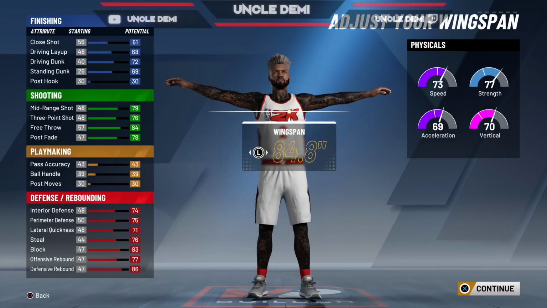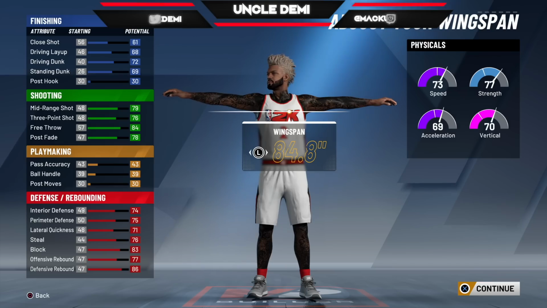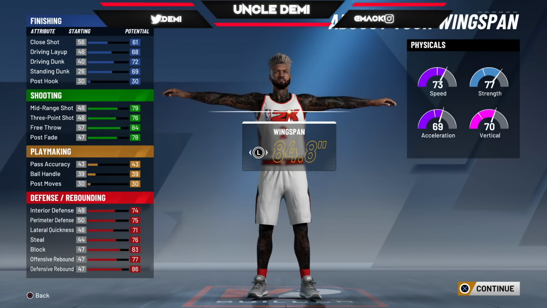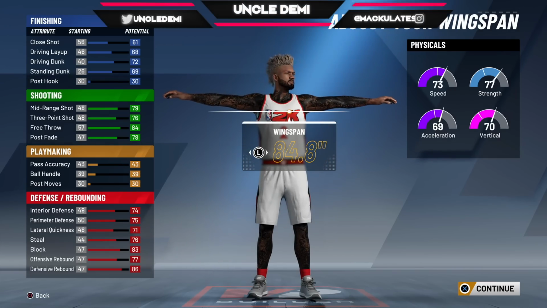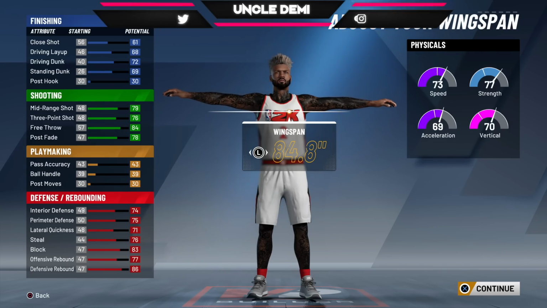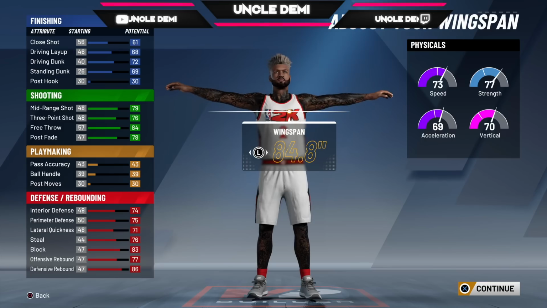You have a 76.3, get 99. You have an 83, right? You have an 83 mid-range shot. I'm hitting 99 with this build. You do not need to change anything else, right? You hit 99, you have a 90 defensive rebounding. You have an 81 offensive rebound. Your lateral quickness is only a 71. And I say only because if you're trying to guard a guard, that's trash. But if you're guarding a center or a power forward, that's just too much. You're too fast for them.